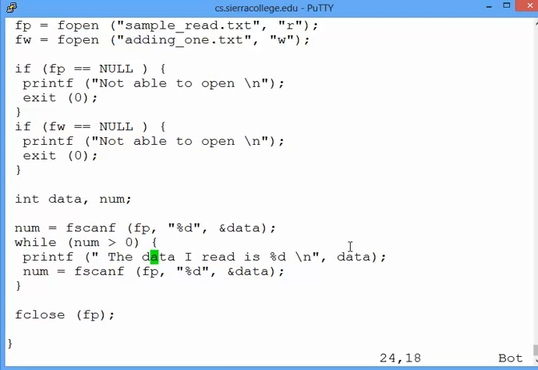How would I do that? We convert that printf into fprintf. We need that file pointer to write. Let's do all that, and plus 1. That's all we did. We add 1 to the numbers and write.